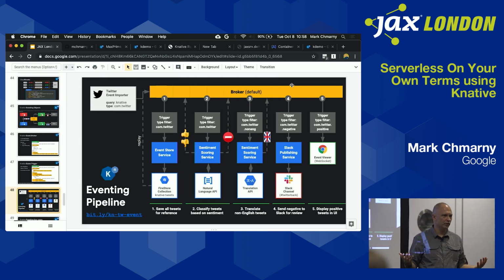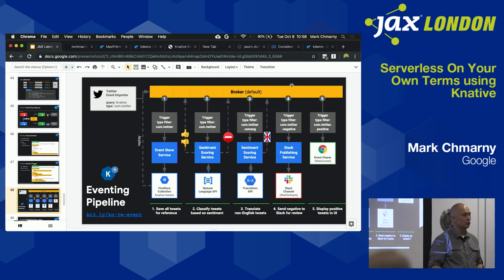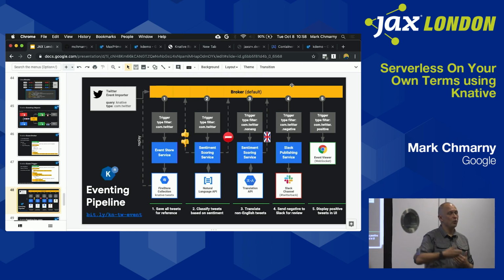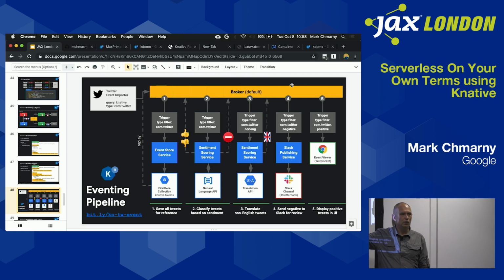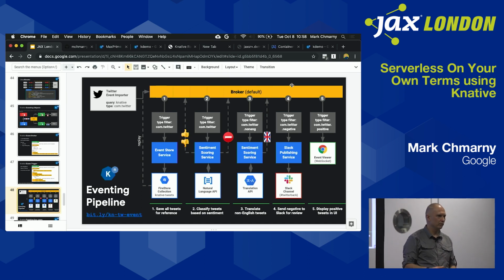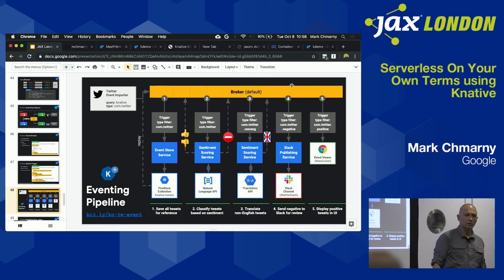In your real world scenario, you might have a number of different cases. You might have a dead letter queue for errors that a human has to approve. And until a human approves, nothing else happens. This supports that. You can have use cases that use remote APIs versus local and combine those. So there's a lot of flexibility in here. We're continuing to innovate a lot on the developer experience side of eventing. Eventing, because of its complexity, is not as mature as what's now the V1 API for serving. For eventing, we are nearing beta right now.